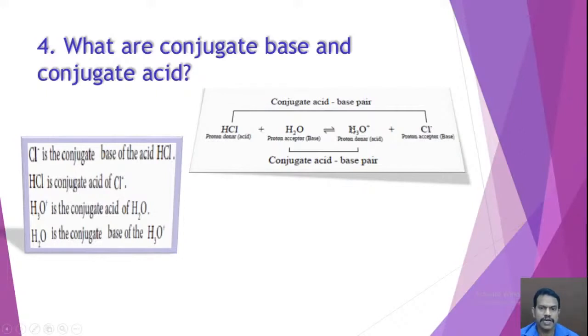Next, H3O plus, hydronium ion, proton donor, acts as an acid. Wherever, in whichever group you are going to find whether it is acid or base, the electron deficient or positive charge, we can assume as an acid, H3O plus, proton donor. Then likewise, H2O is a conjugate base of the H3O plus. So from the H3O plus, we can get a H2O, proton acceptor, acts as a base. Here the oxygen carries lone pair of electrons, that's why it acts as a base. Here electron deficient, it carries a positive charge, H3O plus, that's why proton donor acts as an acid. These two are conjugate acid base pair.